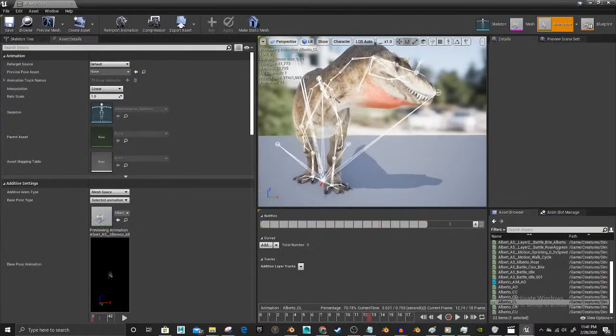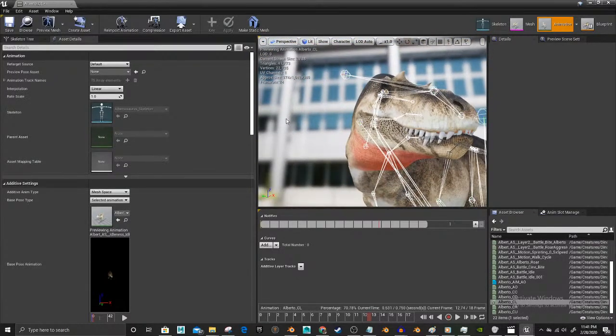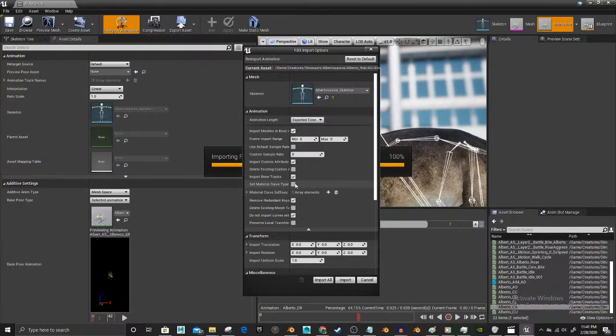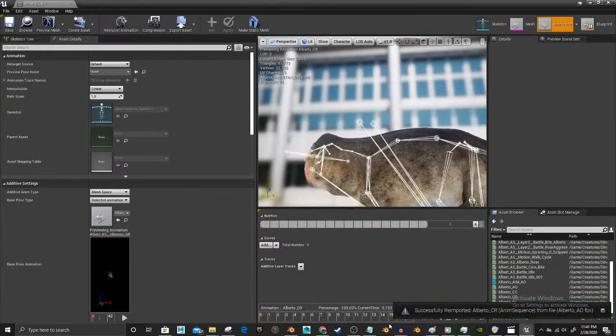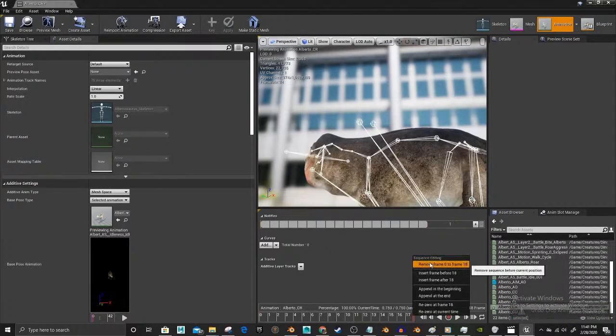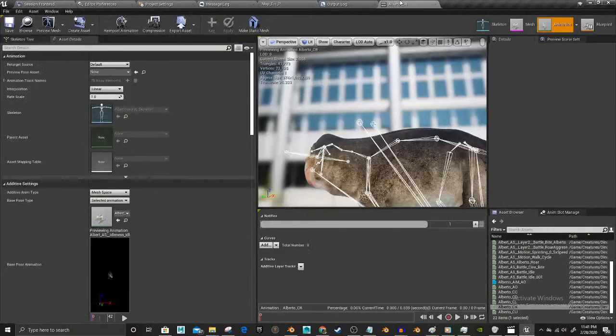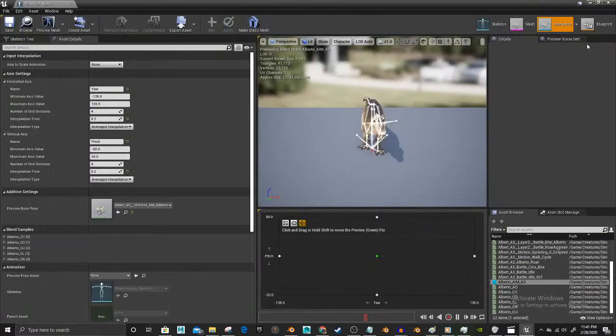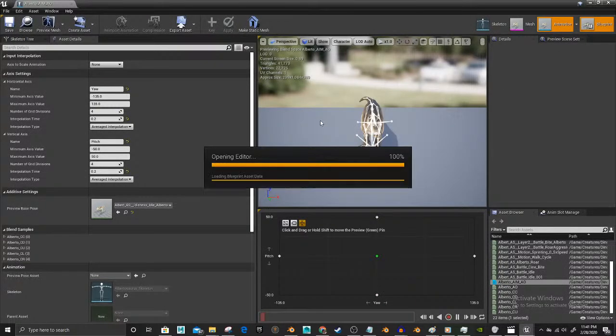Yeah, it did. That's all I need to see right there. I guess it still has some weighting issues. And now just center right. We re-import that. There you go. Now let's make sure it's actually in the Anim blueprint, because I might not have saved it before it crashed.